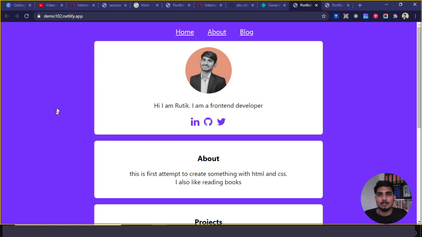So I can't make direct changes to the one which I uploaded by drag and drop, but this is the right way to do this. Okay, so that's the beauty of Netlify.